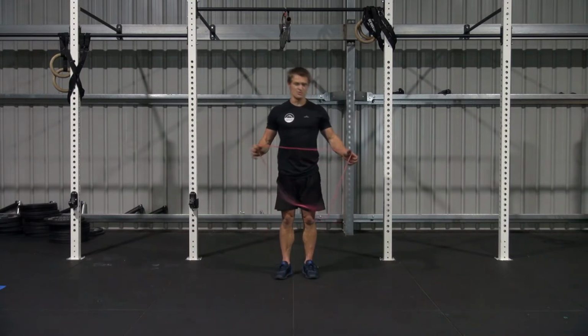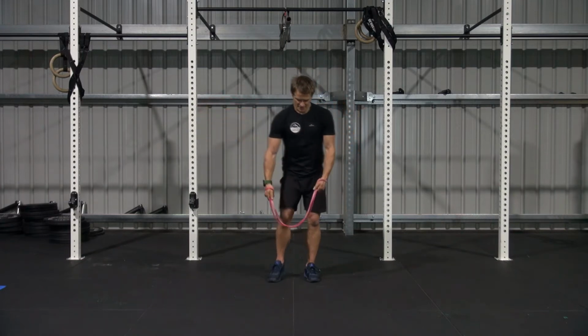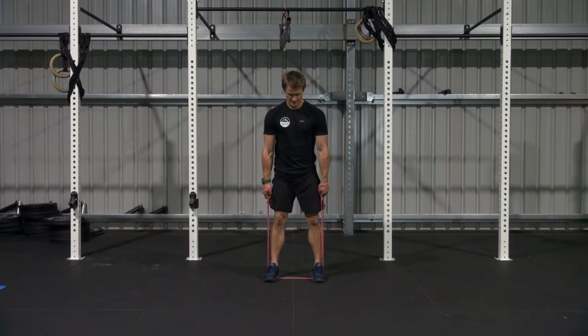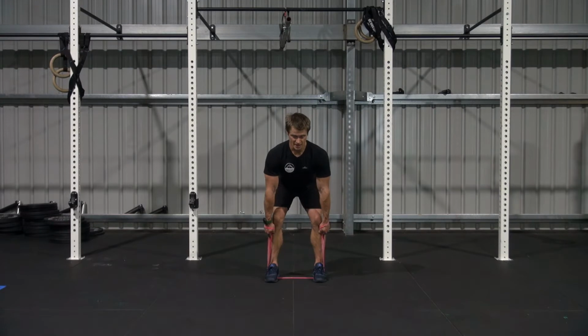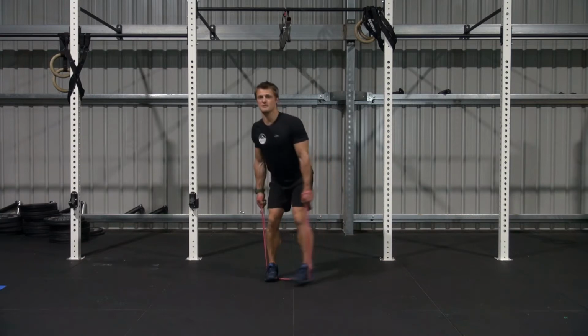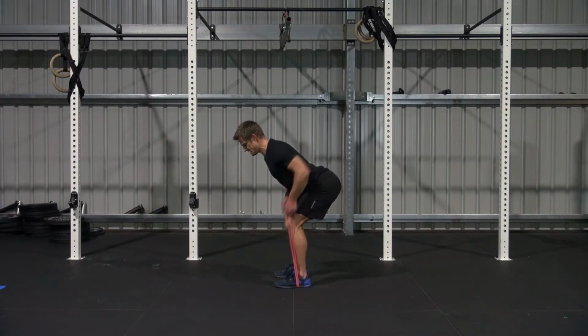Next up, guys, we're going to move to some bent rows. So placing the band around the wrists, we're going to step into the loop, or I always say stepping onto the band, not into the loop. Then we push our hips back, hold tight and pull the band towards the stomach or to the belly button really. From the side on, you'll notice I've got that strong line from head to hip, slight bend at the knees, drawing the elbows nice and high as I pull down and back. Remember, not towards the chest, down, more towards the hips, working for a set of 10.